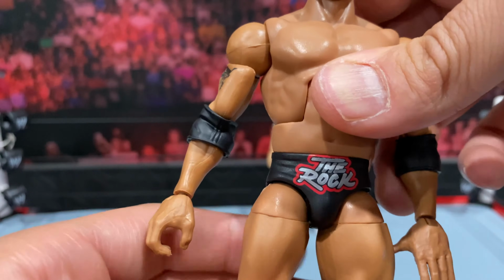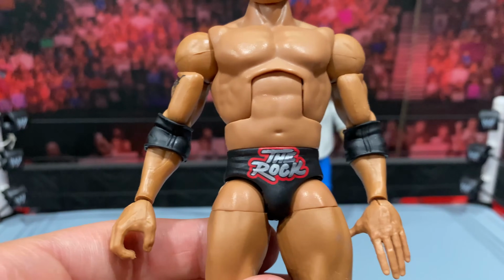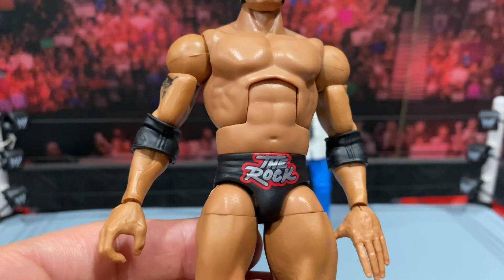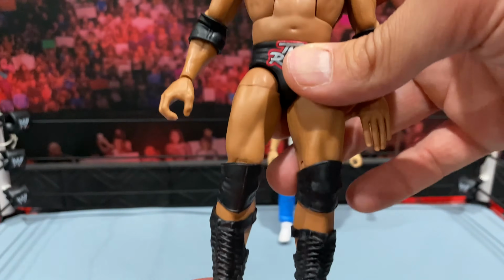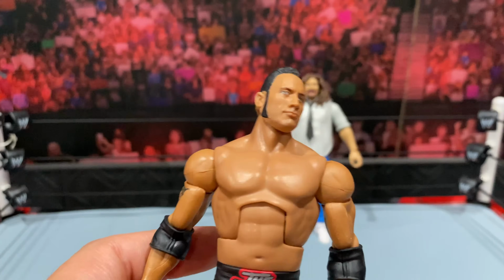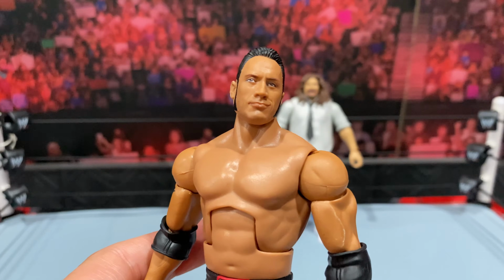Now, the Ultimate Edition Rock had the same trunks with the red kind of outline on the silver. So if you did miss that figure, here's kind of your chance to get something a little similar to add to your collection. Personally, I think the heads on the Ultimate Edition are a little better, but it's nice that they did give us kind of a new retooled scan.